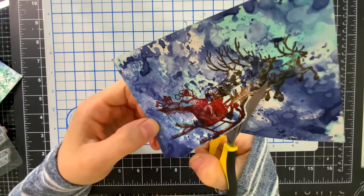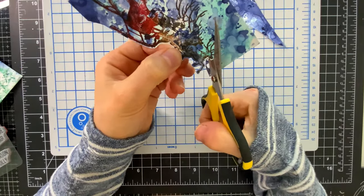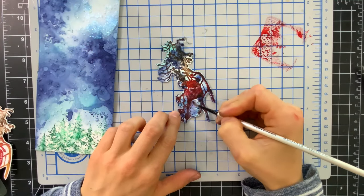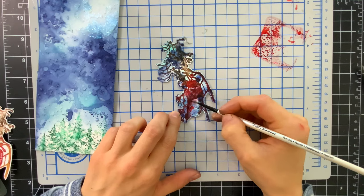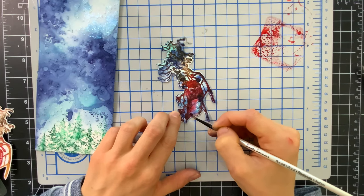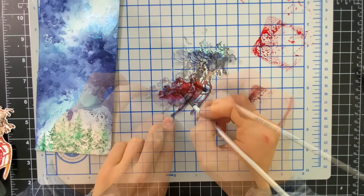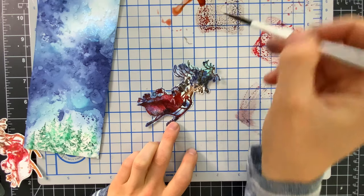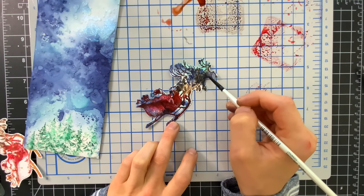Once this dried, I pulled out my fine tip scissors and fussy cut the image out. When I lay this over top of the background you'll see how this blends in really beautifully — it almost looks as if the image was stamped onto the background instead of being stamped on a separate piece and cut out. Before I add the image down onto my card I wanted to add a little more color to certain areas. I stamped some Distress Ink onto my stamping board and used a little water to blend it out — because Distress Inks are translucent I love how some of that blue shows through the areas where I'm adding red. I also pulled out some Vintage Photo to color in certain sections of the reindeer, and again that transparent effect shows through the brown nicely.